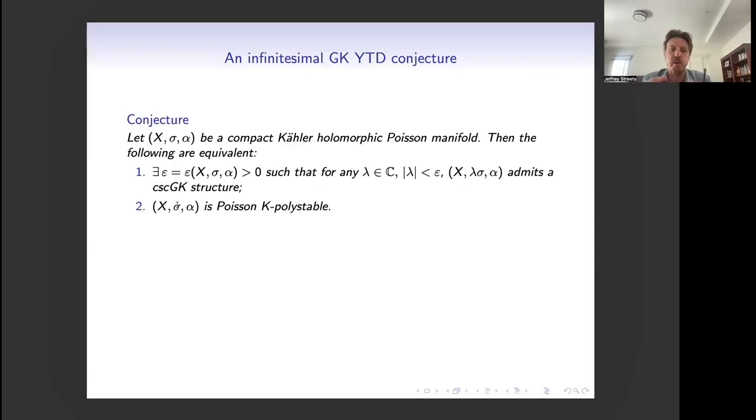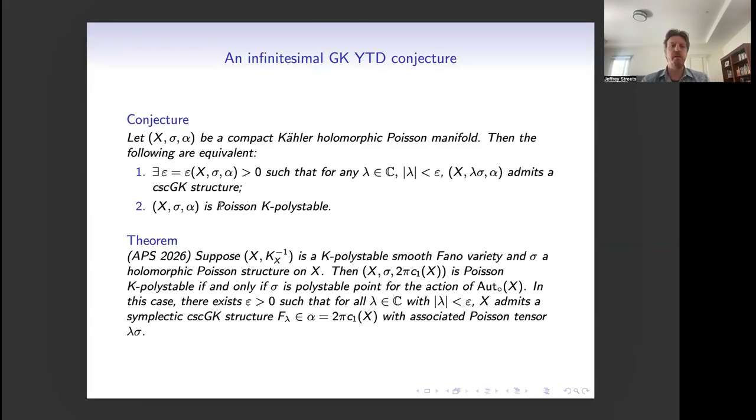This condition in particular will imply the classic K-polystability. So we expect that sigma equals zero is just the Kähler question, so then it's just a YTD. We expect there to be a CSC or maybe extremal Kähler structure. And here we're expanding that in a small ball of small Poisson tensors around the Kähler structure. So that's maybe the explanation of this word infinitesimal.